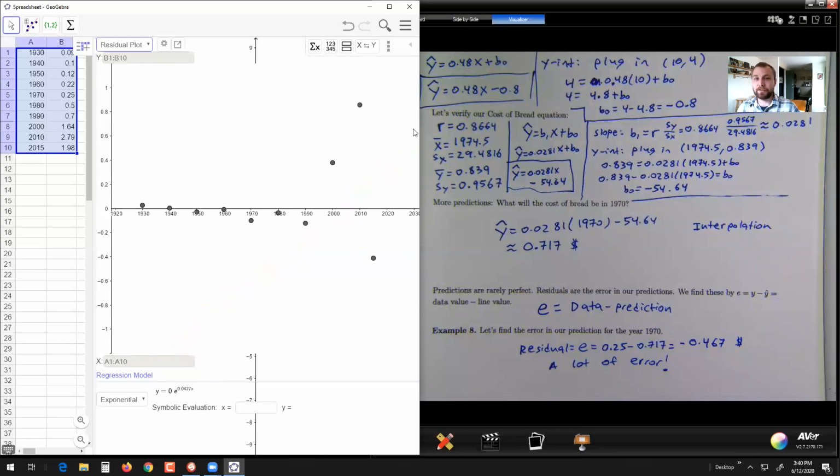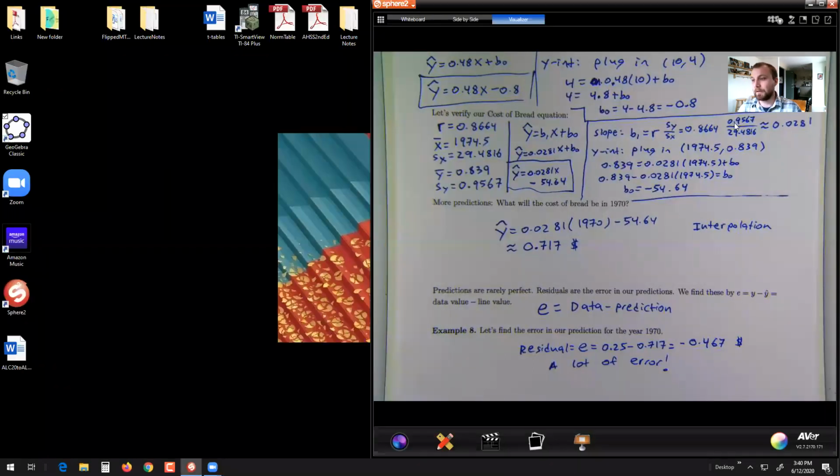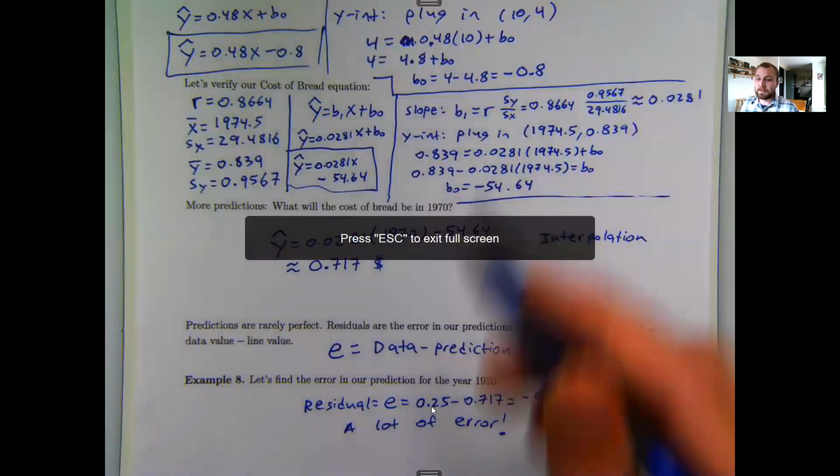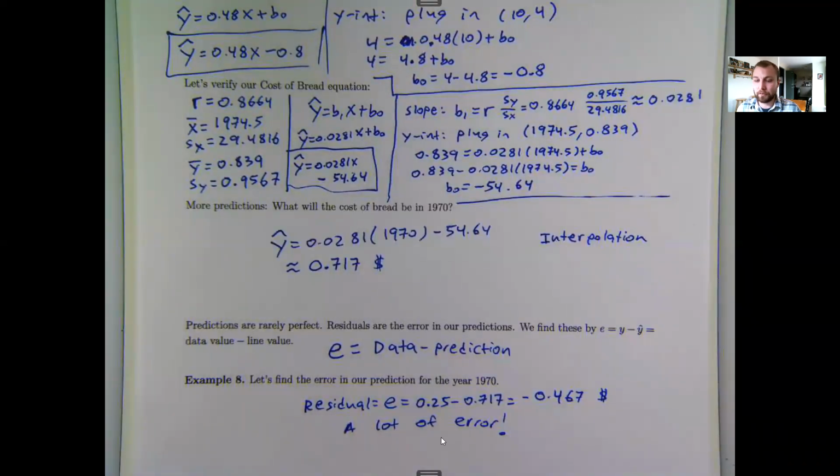That's the goal of regression in general, is to try to minimize the total amount of error as much as possible. I hope this has given you some tools for coming up with these lines of best fit, and I hope this has given you some intro to some of the language related to linear regression models.